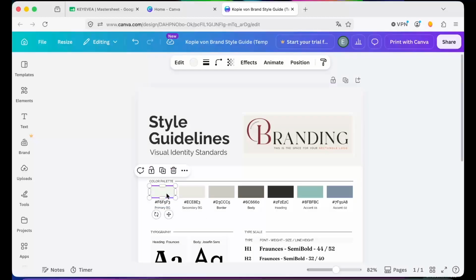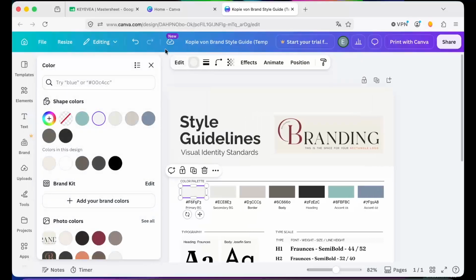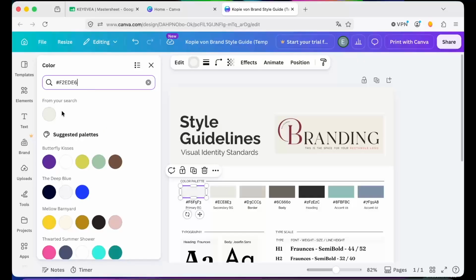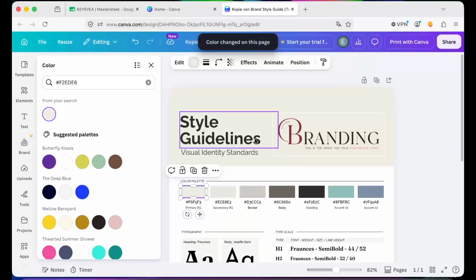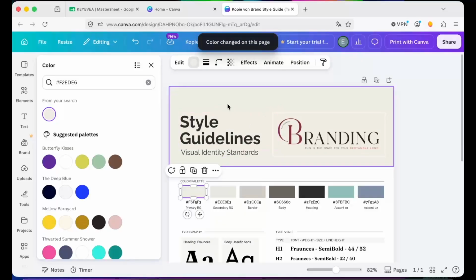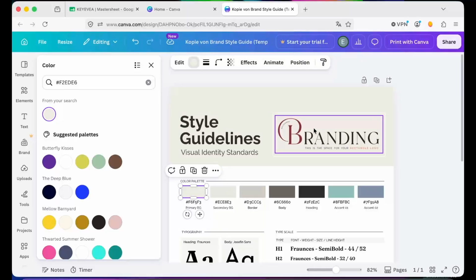You just click on the field here, and then you have this color button on top here. Click on it, type it in here, and then you choose it from the search. Now, the sheet will ask you if you want to change it just for this one, which you already did, or if you want to change it on the whole sheet. In this case, for the primary background, you want to change it in the whole sheet, because as soon as you click this, your header here will also get the same color, which is now matching to your main logo.